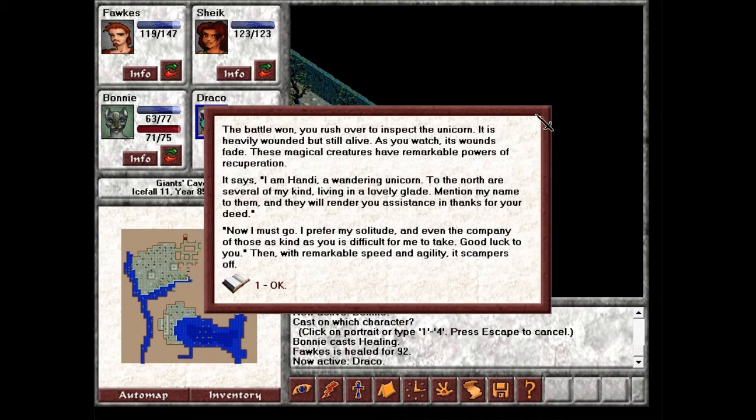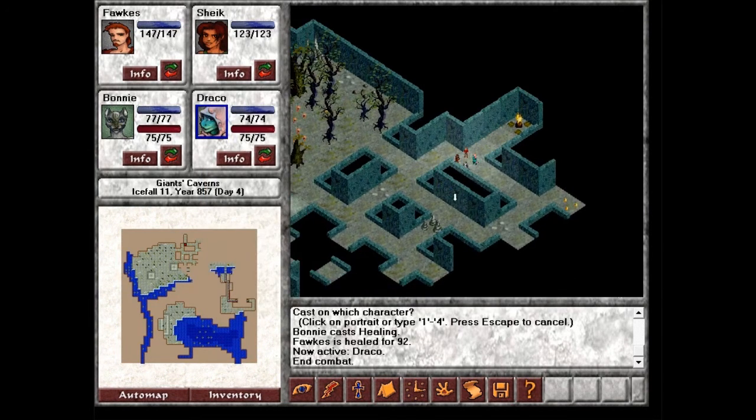The battle won, you rush over to inspect the unicorn. It is heavily wounded, but still alive. As you watch, its wounds fade. These magical creatures have remarkable powers of recuperation. It says, "I am Handy, a wandering unicorn. To the north are several of my kind, living in a lovely glade. Mention my name to them, and they will render you assistance and thanks for your deed. Now I must go. I prefer my solitude, and even the company of those as kind as you is difficult for me to take. Good luck to you." Then, with remarkable speed and agility, it scampers off.